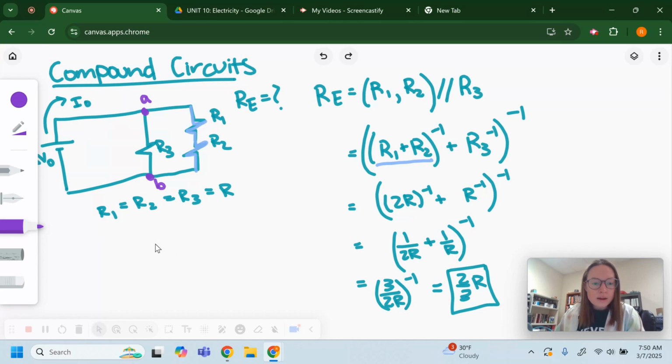So I3 is going to equal twice as much current as the current that flows through I1 and 2. And isn't the same current going to flow through both because they're in series with each other?